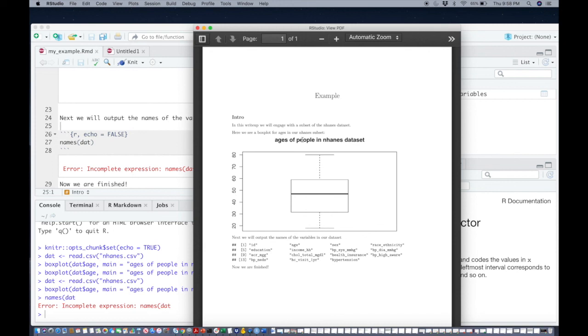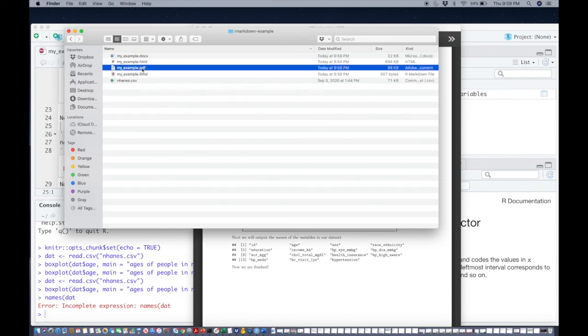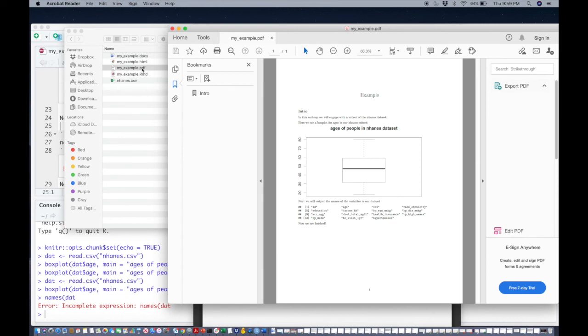And again, the PDF, the HTML, and the Word all look a little bit different because RStudio is doing a lot of work under the hood to create these. But it's a nice way to be able to combine all these things without copying and pasting and cutting and doing lots of things that are error prone that you might have to modify every time you change things. And again, if we go here into this folder, we now have my example.pdf that again, I can just open and it opens in like Adobe Acrobat.